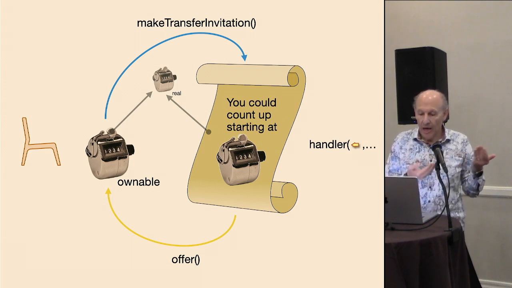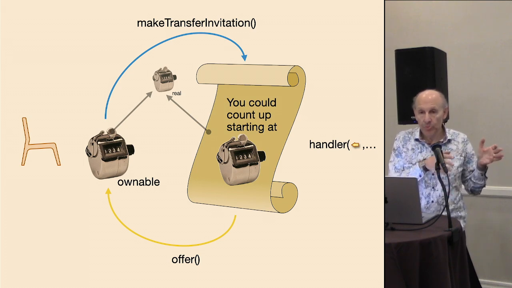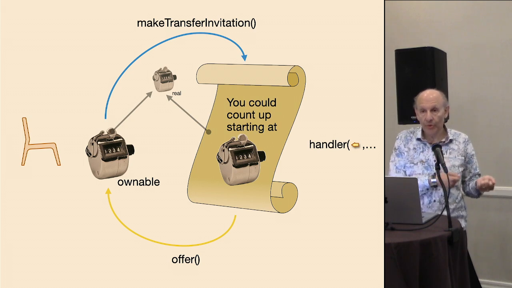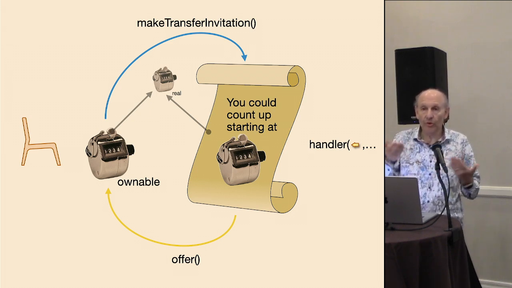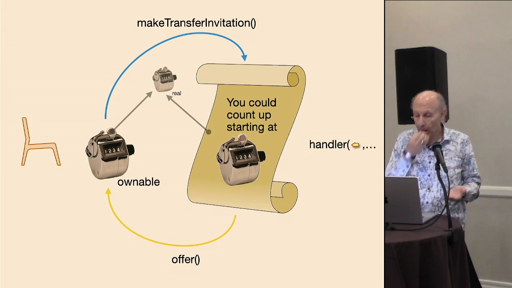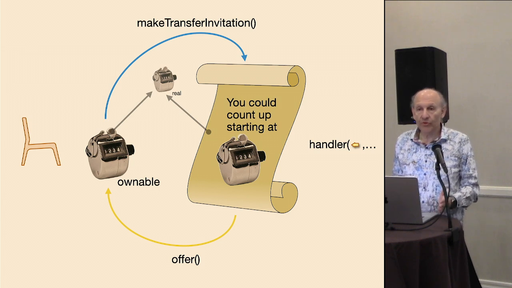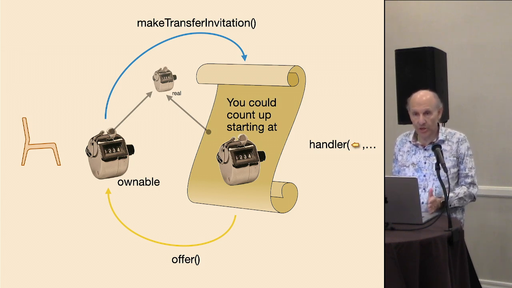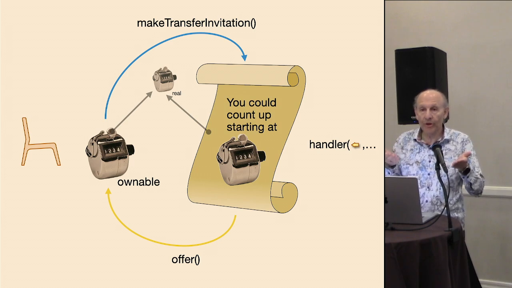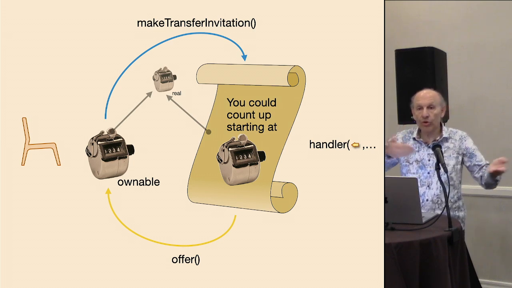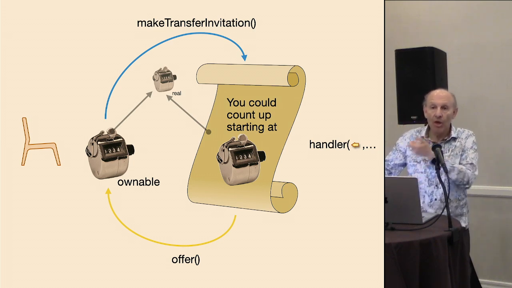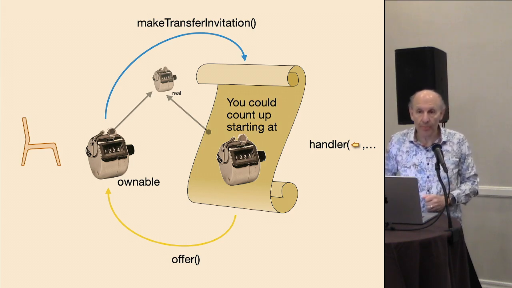If you had shared the mutable ownable with others, then anybody invoking make transfer invitation revokes it, preventing everyone from using it. Whereas these fractional permission systems, or language systems like Rust, readers-writers, all of these things are generally cooperative coordination things, where you depend on all the participants offering to give up the thing that they need in order to do the state transition, rather than having the revoking imposed on them.